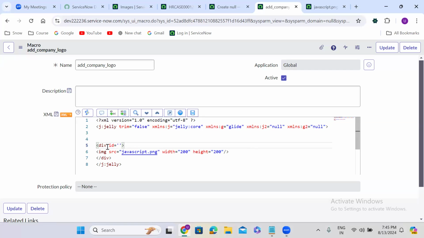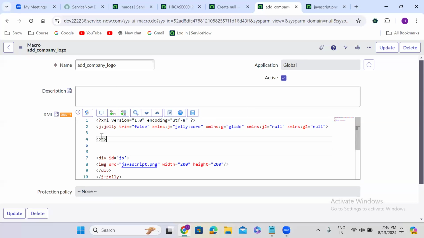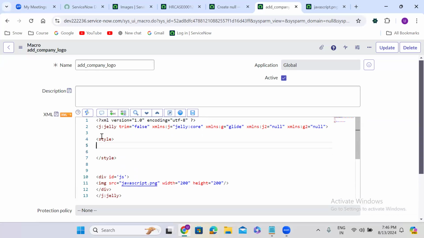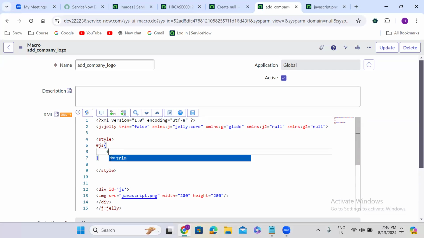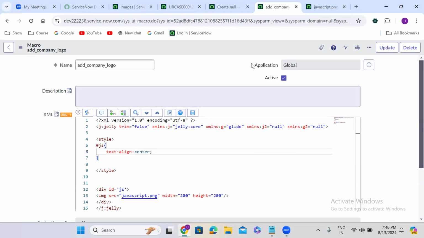JS. Now I'm giving some style tag. For IDs, we will use hash JS, center.